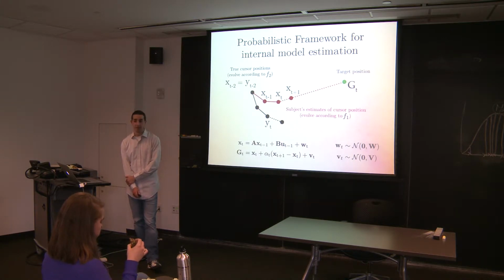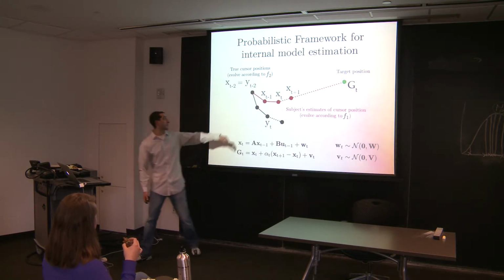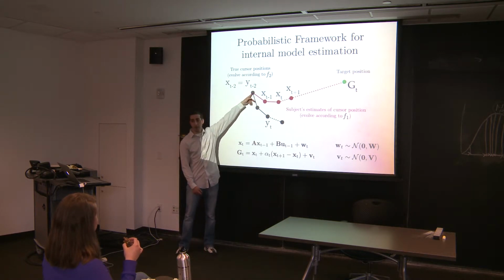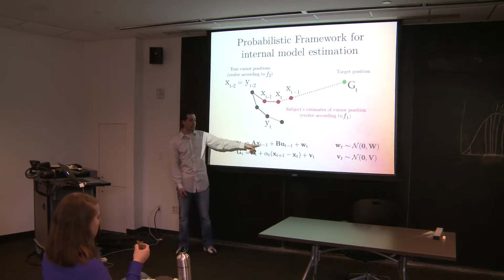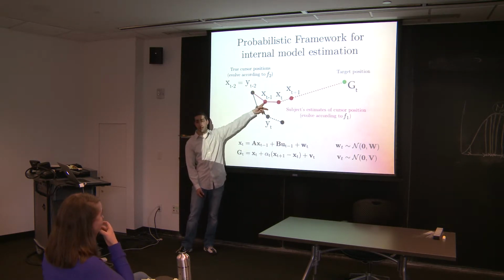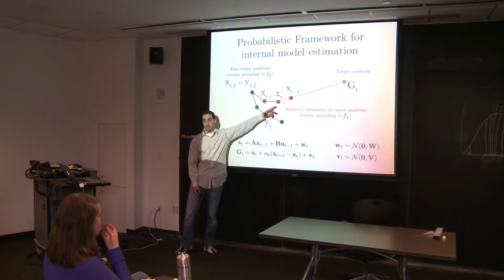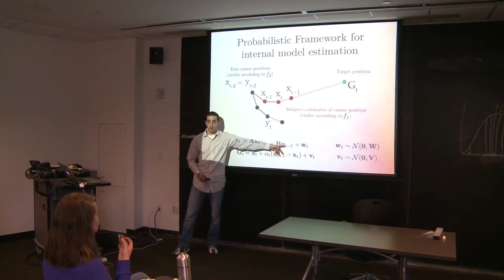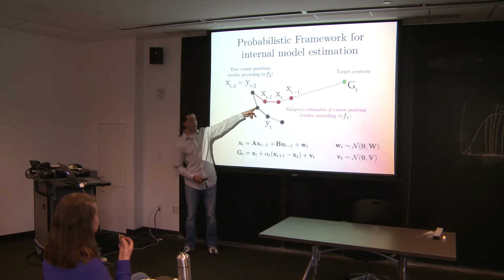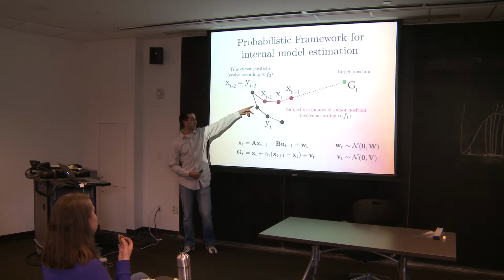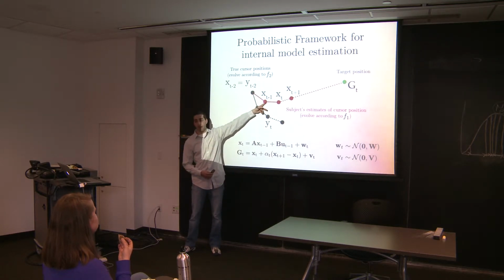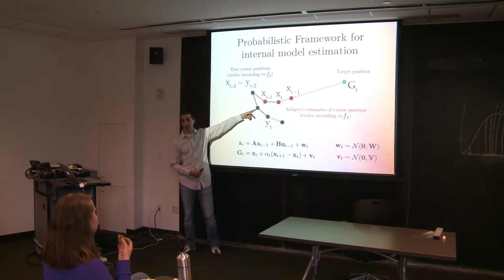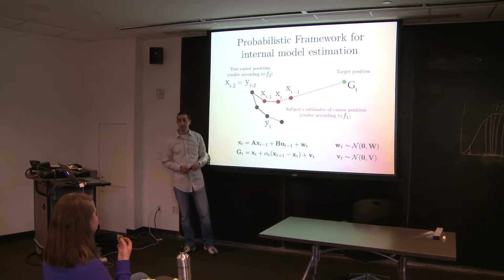Right. So this is basically a recursive update where you start here, and we're assuming right now you have perfect knowledge of where the cursor was. Then you can run through this equation once to get this estimate, then run through again to get this, and so on. Does that make sense? Yeah. And so at each time step, you're taking the same control signal that actually moved the cursor along the trajectory that the monkey actually sees. So that same control signal runs through the monkey's internal model here versus the true cursor dynamics here. I see.